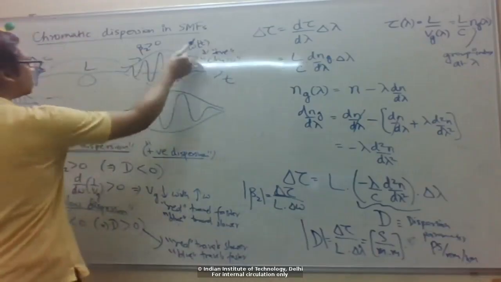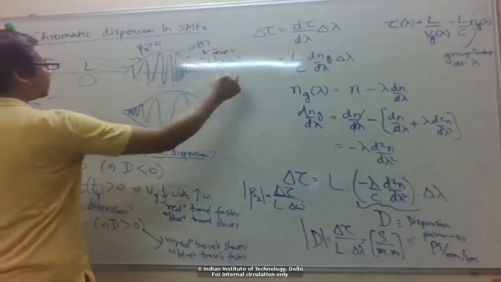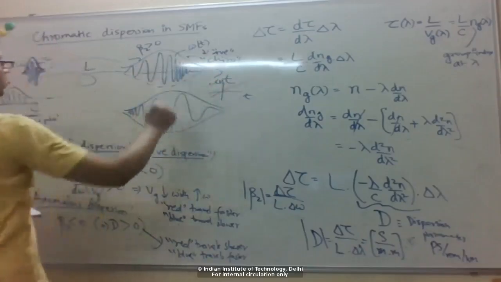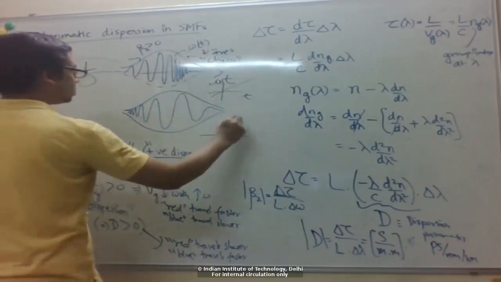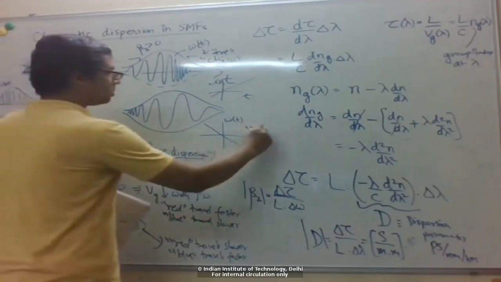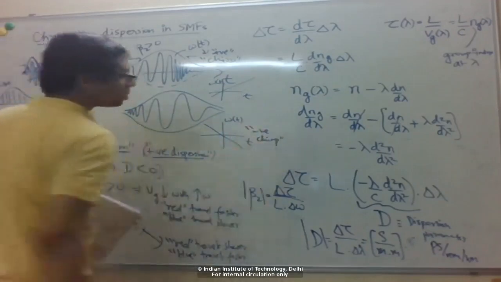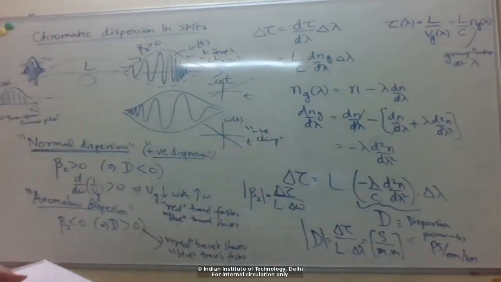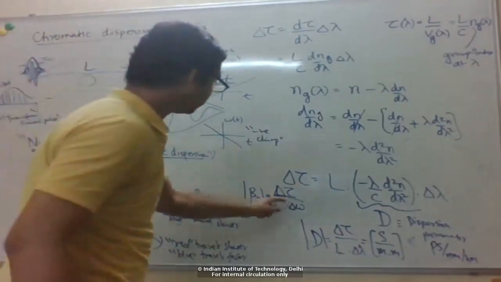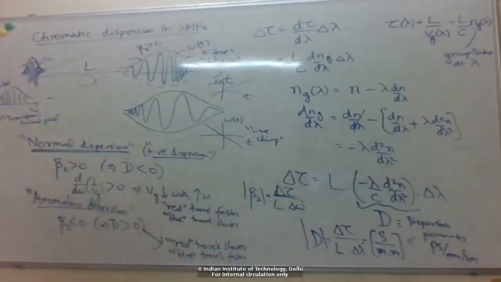Basically, omega t increases with t. Right? So if I plot omega t versus t, that's an increasing function here. Whereas in this case, omega t versus t is a decreasing function. Okay, so this would be called a negative chirp. So just the sign of the chirp is different in two cases, but in both cases you get broadening, right? Which depends only on the magnitude. So that's the difference between this normal and anomalous.